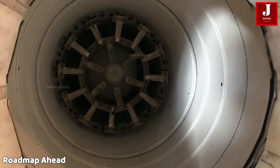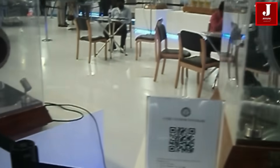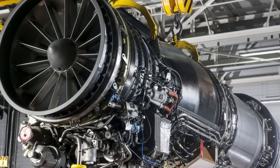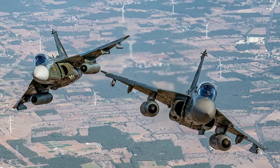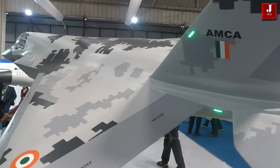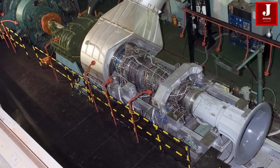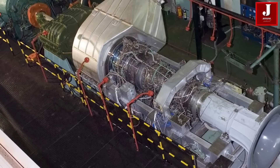The Kaveri derivative program has a clear development roadmap. D2 and D3 are drive variants with higher thrust outputs. A proposed 90 kN afterburning derivative, the KD-90, could potentially replace imported engines in the Tejas Mk1 and future platforms. Long-term integration with India's AMCA is envisioned, with DRDO emphasizing intellectual property retention while exploring selective international partnerships. Spinoffs like the 12-megawatt Kaveri marine gas turbine already demonstrate its broader industrial value for naval applications.